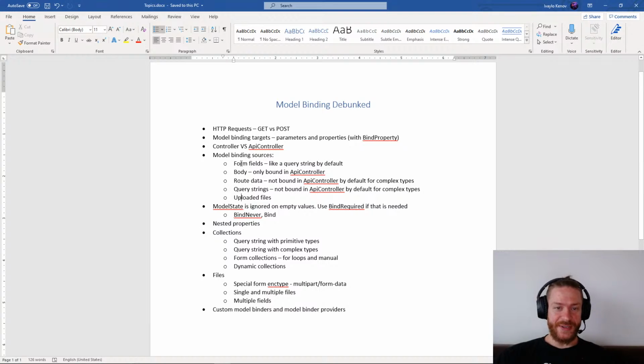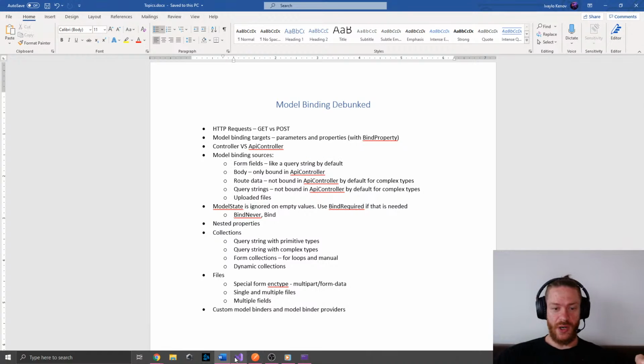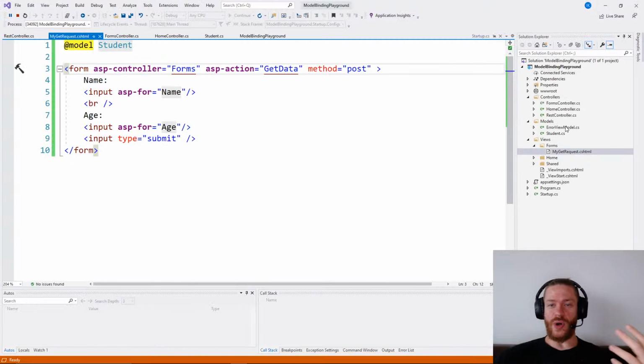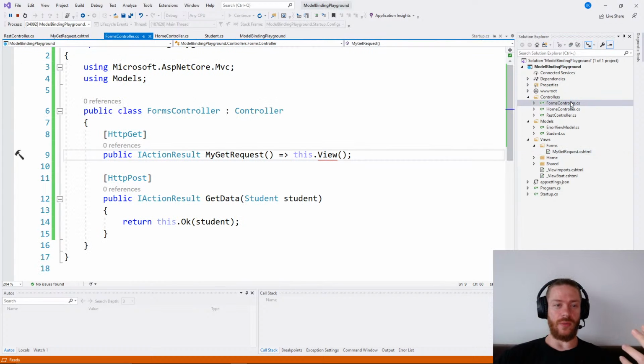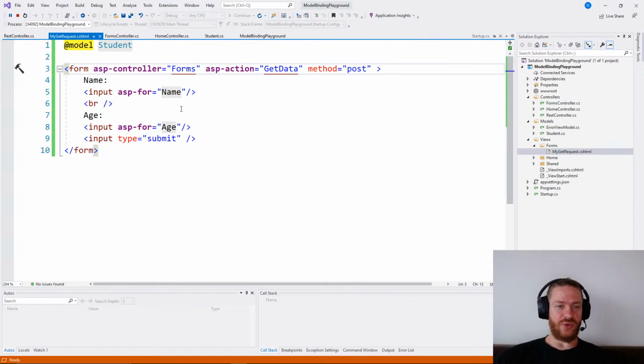So let's start with the form fields. We already saw that they are working correctly with the normal controller, and they are the preferred way to bind models, because we saw already that it doesn't work if we send a JSON property here. It simply doesn't work.